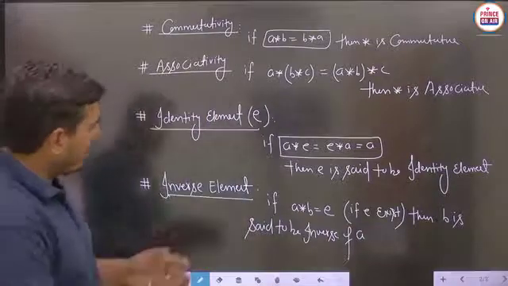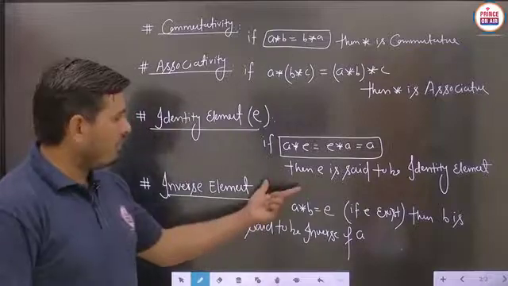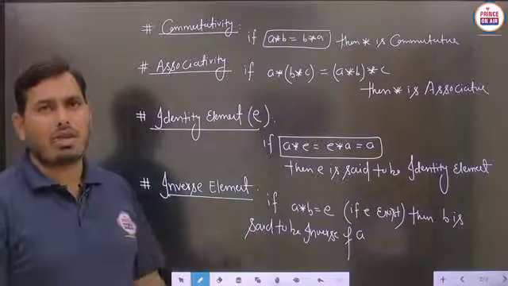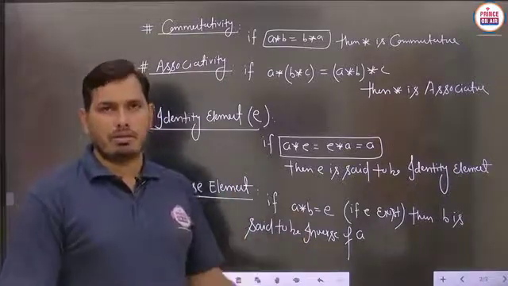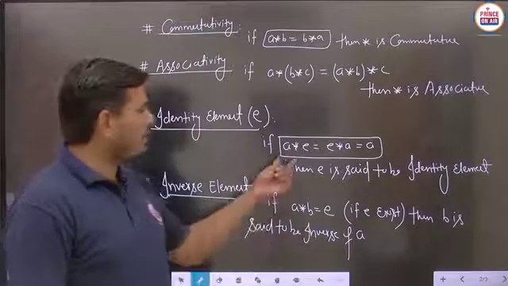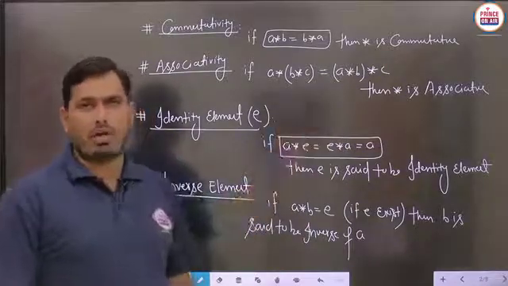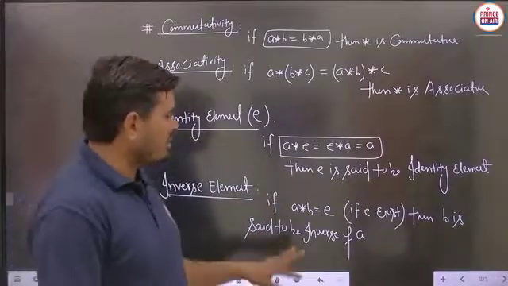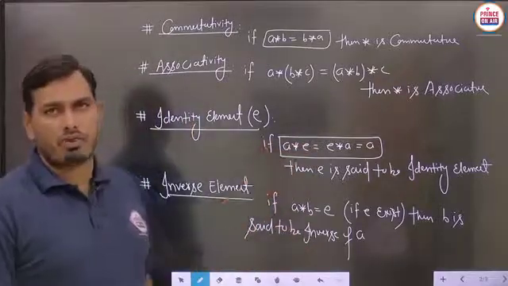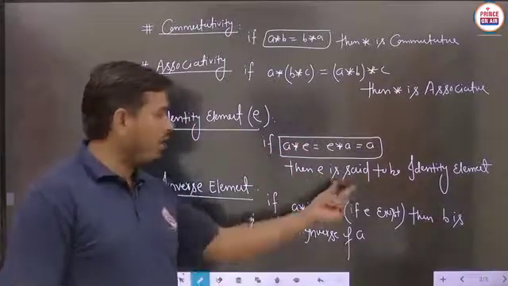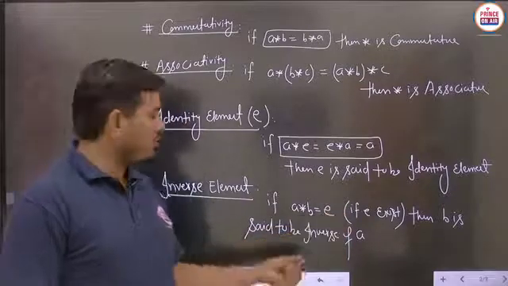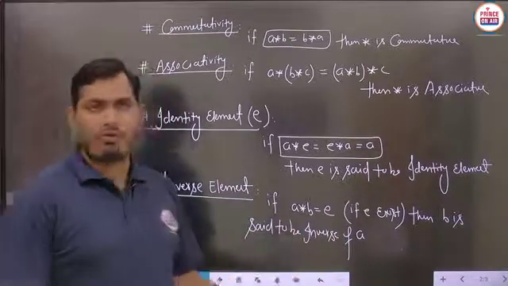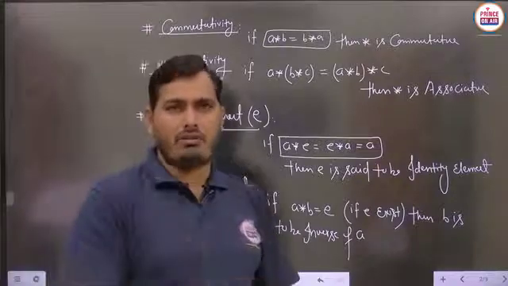So basically student, if the identity element exists, then definitely you can say that the inverse element will exist. Otherwise the inverse does not exist whenever the identity element does not exist. And when the identity element does not exist, you can check A star E and E star A, both are not found to be equal. In this case definitely the identity element does not exist. So basically student, for the existence of inverse, we first have to calculate the identity element, because here we have to calculate the value of B after applying A star B, then B is said to be the inverse of A. So B can also be represented as A inverse. Is it to be clear?